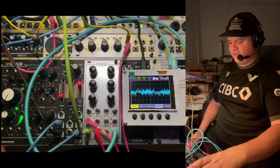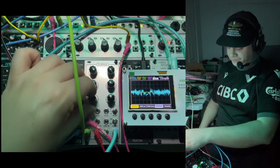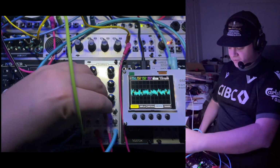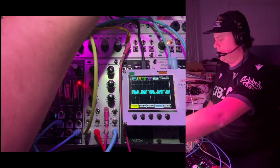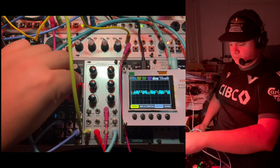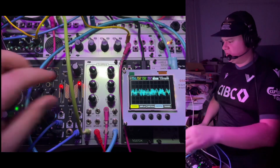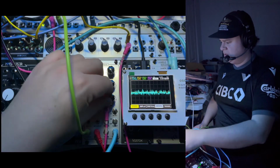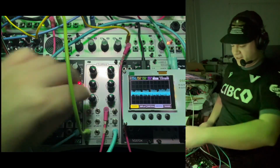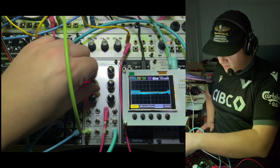If I do LFO, this thing gets crazy. If we turn off the high res, turn off the quantize, we just send it modulation. Scan through the wavetables too. Bring in our kick. And I love how it sounds. I don't love how that sounds, so let's pull... Yeah, okay, sorry. When you're using that FM, you've got to use it sparingly, right?